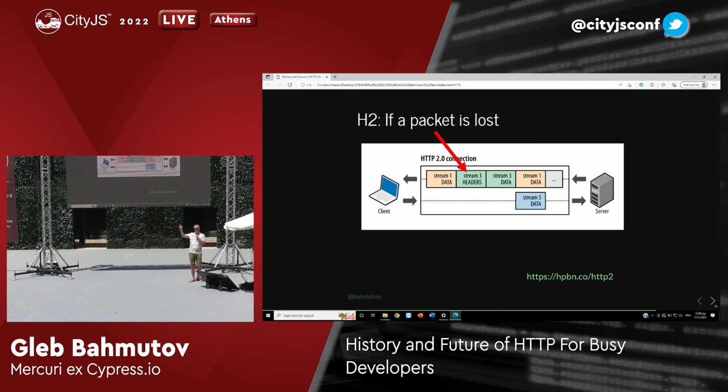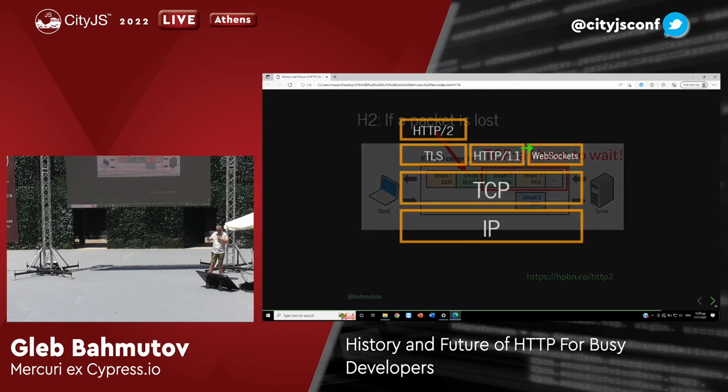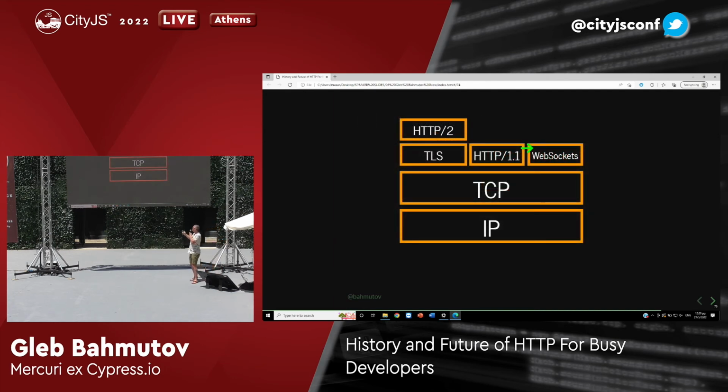Unfortunately, if a packet on a single connection that sends multiple data frames is lost, TCP says, hey, everyone, hold on. Let me go back, fetch that packet, because I promised to give you all packets in order. I cannot change that. I'm TCP, that's how I am. That's how I roll. So TCP became a bottleneck. Performance of HTTP2, even if you have 1% or 2% packet loss, became worse in the real world than HTTP1. So, problem.